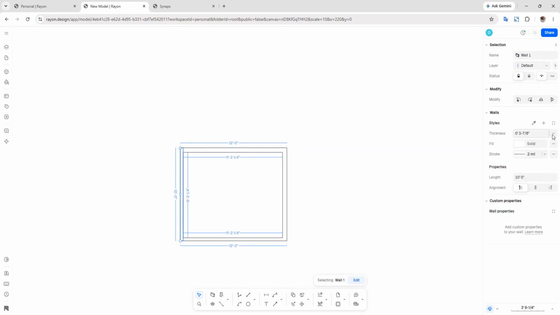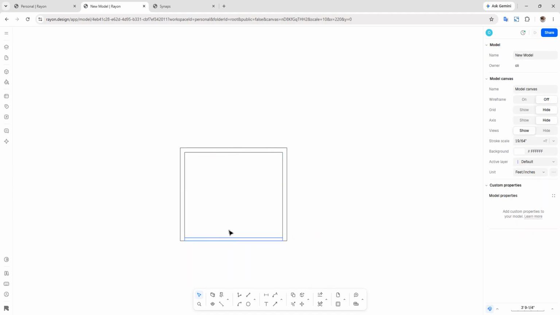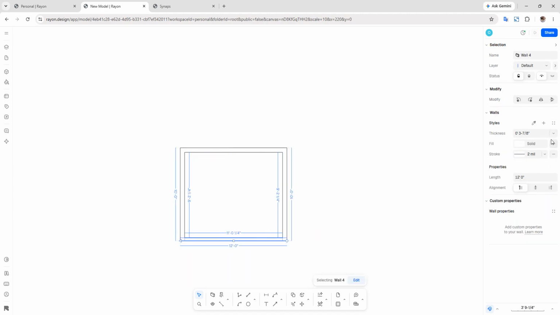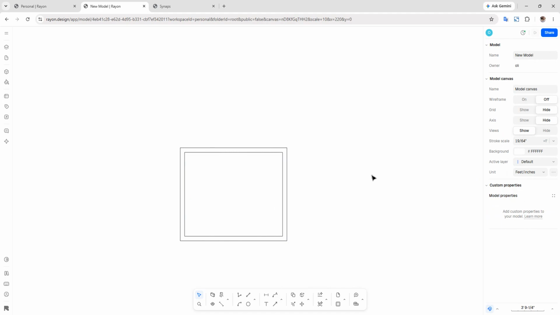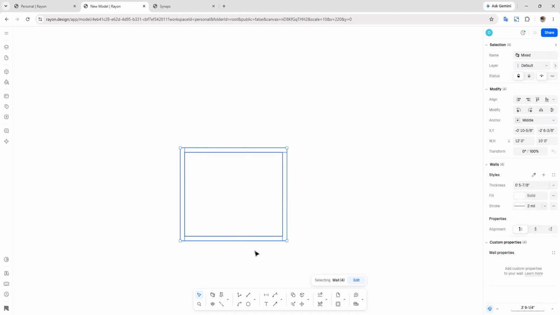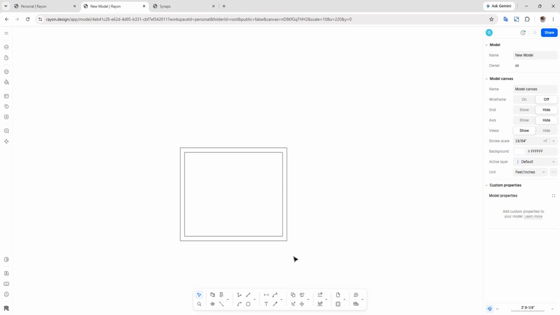Usually in Synapse or AutoCAD, we are working in imperial units, and when I type something like 5 and Enter, that will be an inch. But in Rayon, I have to type a double quote if I want to go to inches. So by default we will get feet.